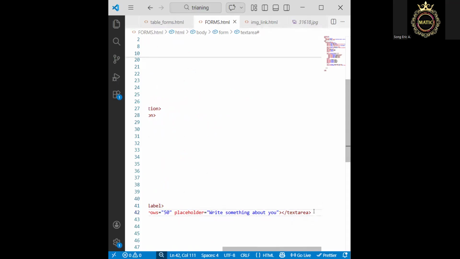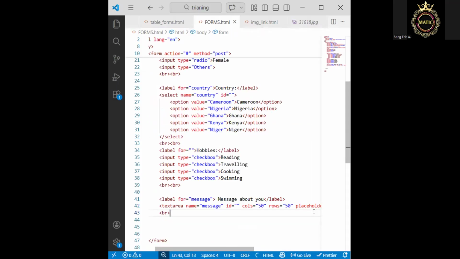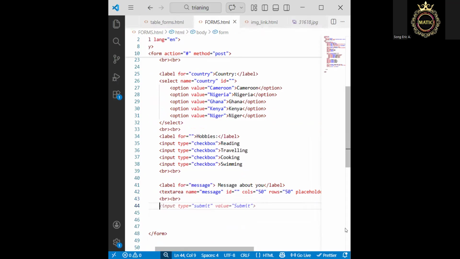Then the next you break, break the line, go to the next line. And then if you want to specify down to cities, you can still give a label and then you choose cities. Else, you can still submit your form. Then to submit, you just need to have a button. In this case, the button is of type submit. So it's a submit button. So that is what the user will see in order to click.